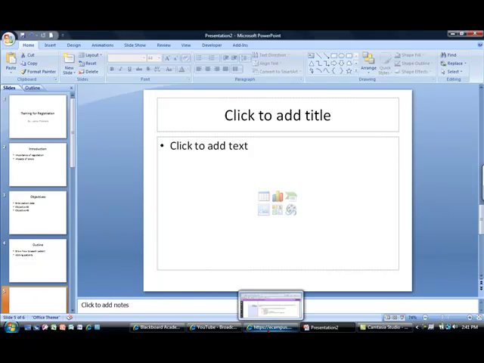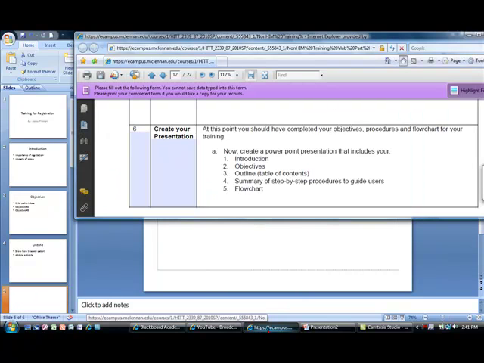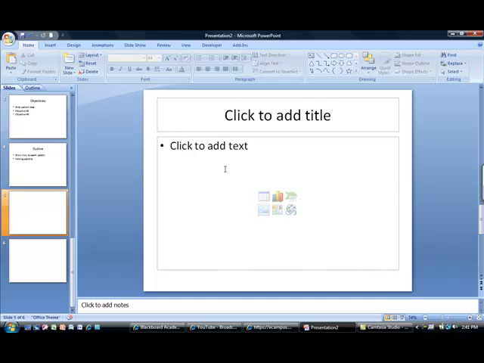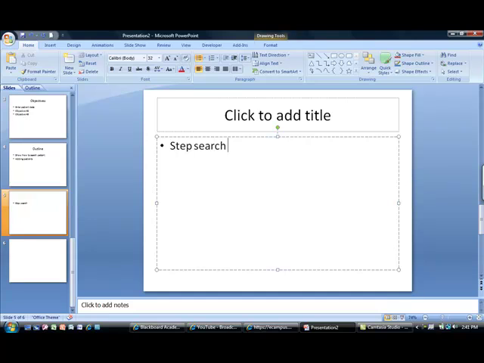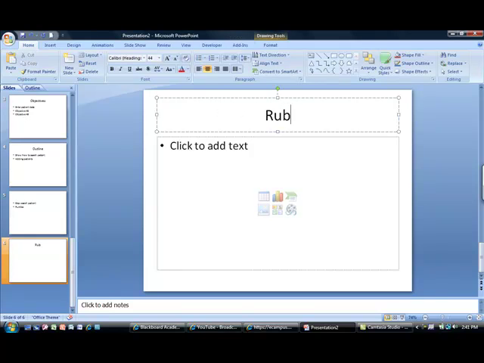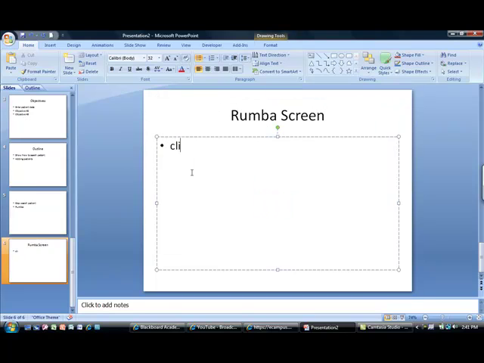And the next step, that is where you're going to put in your step-by-step procedures to guide the users. Here you might want to add in some screenshots and things of that nature. You might say, okay, step 1, you search for the patient, and then you might say something along the lines that you get to the rumba screen, and then you might do a screen print of the rumba screen. So that way everyone knows, okay, what does the rumba screen look like? What do we do when we get there? Here is where you're going to click on 01 and click enter, and then that takes you to the next screen.